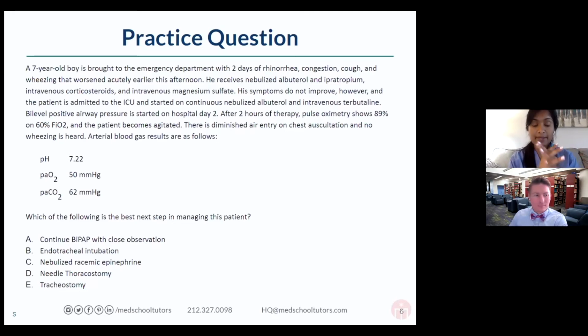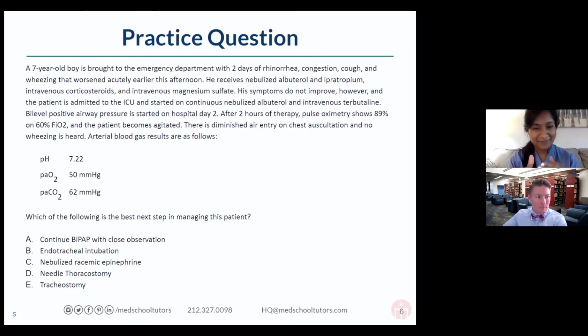So based on this alone, a lot of people are putting in the correct answer already. I love it. So everyone is getting the same sort of sense of this that I hope I'm conveying, is that I'm very, very concerned about this patient, right? And so BiPAP with close observation is no longer appropriate at this time. We've tried it. It's not working. Oxygen levels are still bad. And CO2 levels are still high.